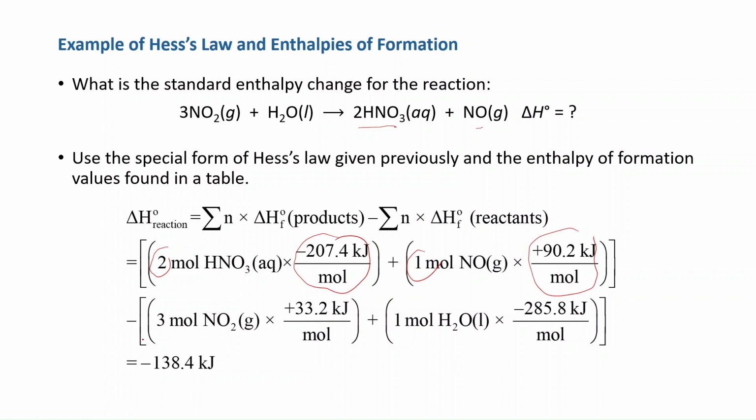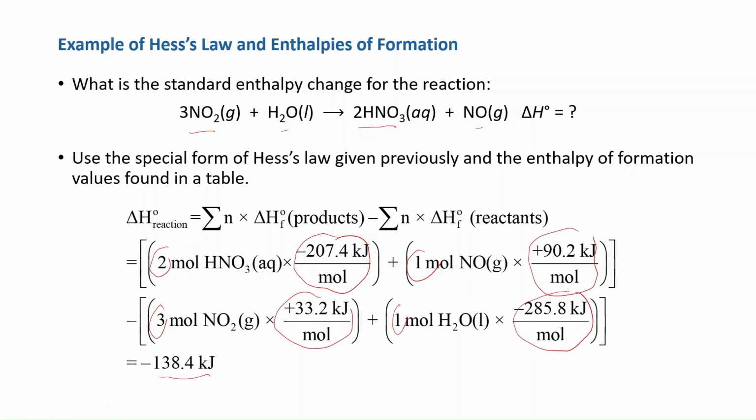And I do put everything in brackets because we are going to put all of the reactants and all of the products. Okay. The reactants, you have nitrogen dioxide, and there's 3 of them, and the number comes from the table. And water, there's 1, and this number comes from the table. That's the answer. Very easy.